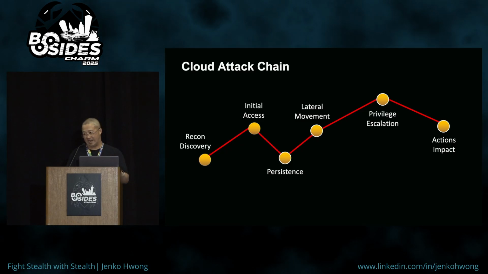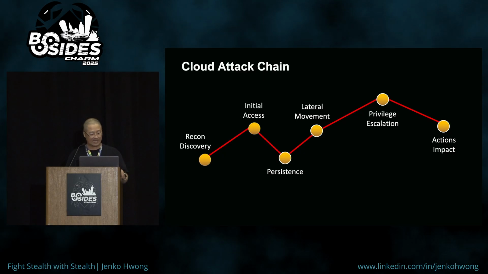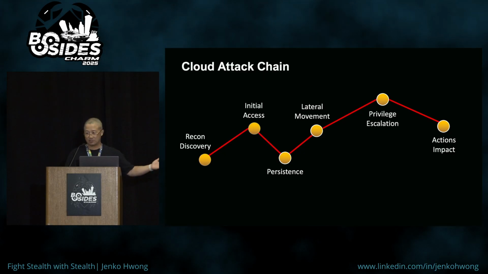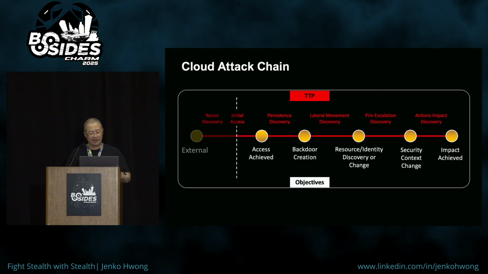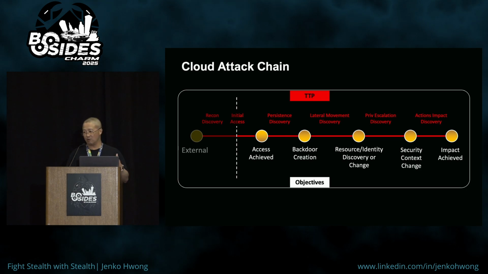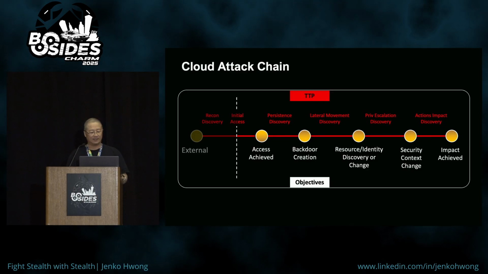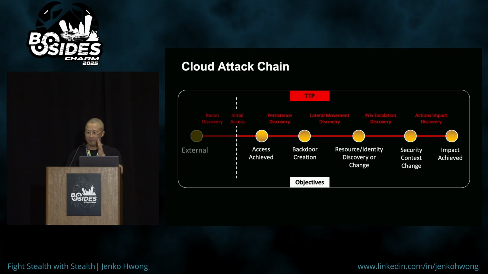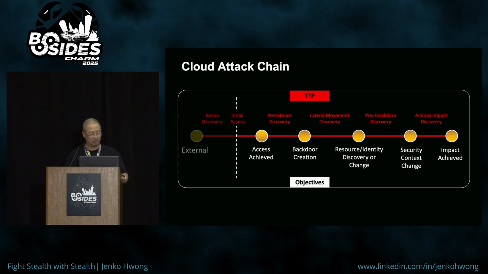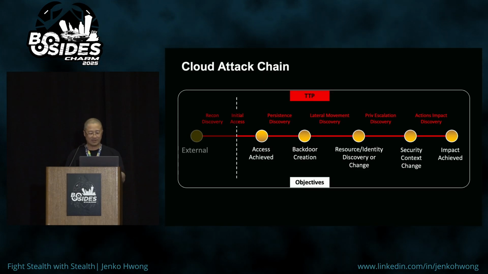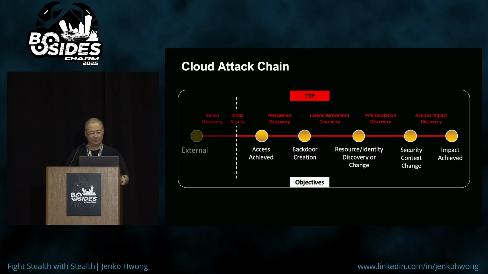So I wanted to go back to the attack chain, right? Part of the premise is we have to start there and design specifically for the attack chain, TTP. So everyone has a version of this, and there's more complicated ones from Lockheed to MITRE. And I'm just going to rejigger it. Instead of having the nodes be sort of the actions, I want the edges to be the actions and the nodes be a state. And it just makes me think about, I want to monitor or detect the actions of an attacker as they move from point to point. This helps me, right? The objectives on the bottom, more of the TTP on the top in the red, if that makes sense to you.